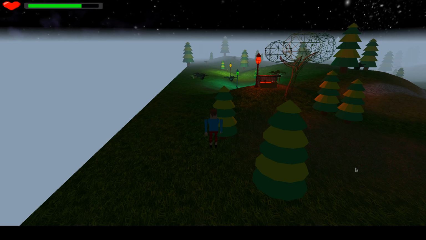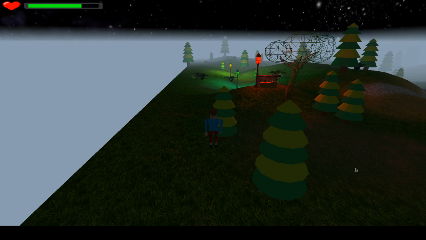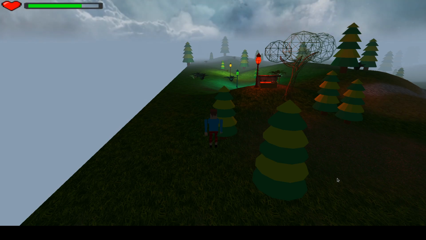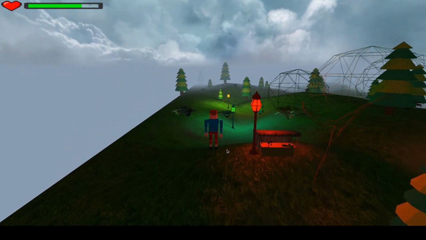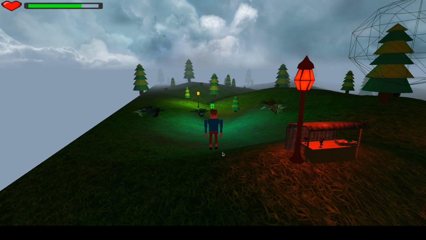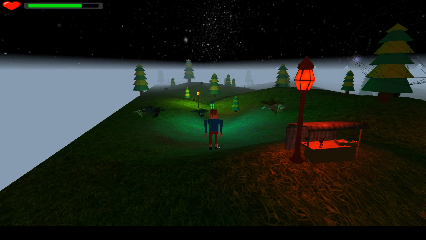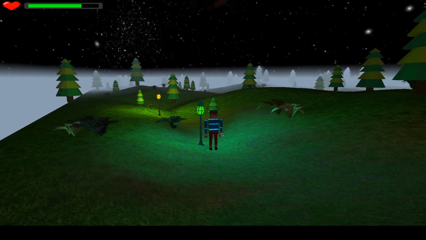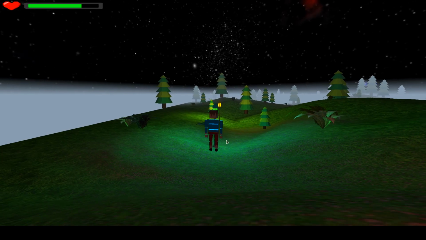So this is a new release for Prism, and right away I wanted to show some of the new visual updates. There is now a skybox, and you can see it is transitioning between day and night, which is kind of cool. This uses a clock that can be scaled down to anything. So I think this is set to be 30 seconds, but you can set it to be 30 minutes or whatever you want. And you can assign textures to be rendered at certain times within this sort of virtual day.